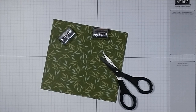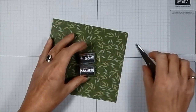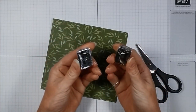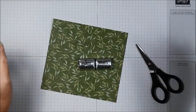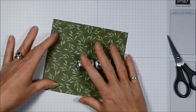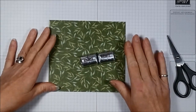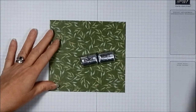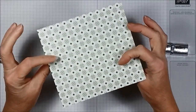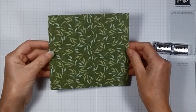Today I have a quick project for you, and it is a little favour box to fit two little Hershey's nuggets. I love Hershey's nuggets, and this little box is really quick to make, and you can make them with either pattern paper or card, whatever you want to match your table decor. So what I have here is a piece of DSP, Designer Series paper, from the Garden Lane pack.